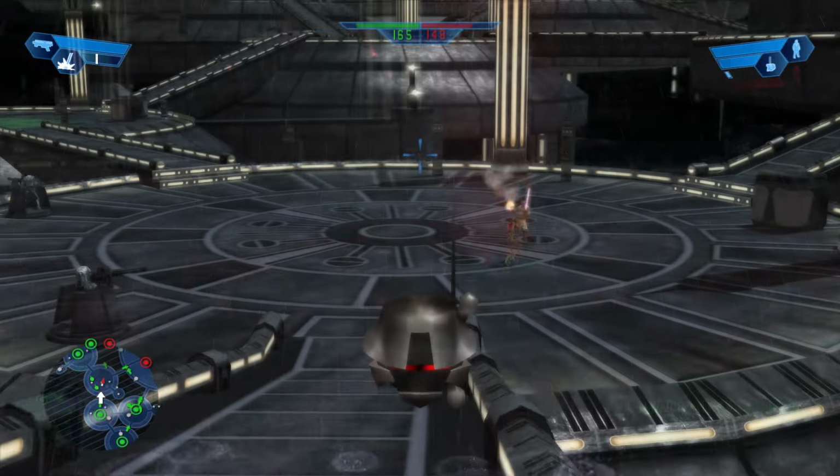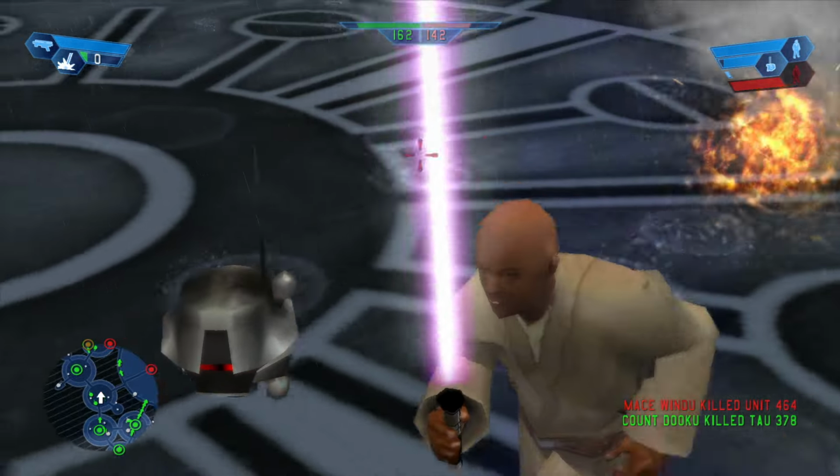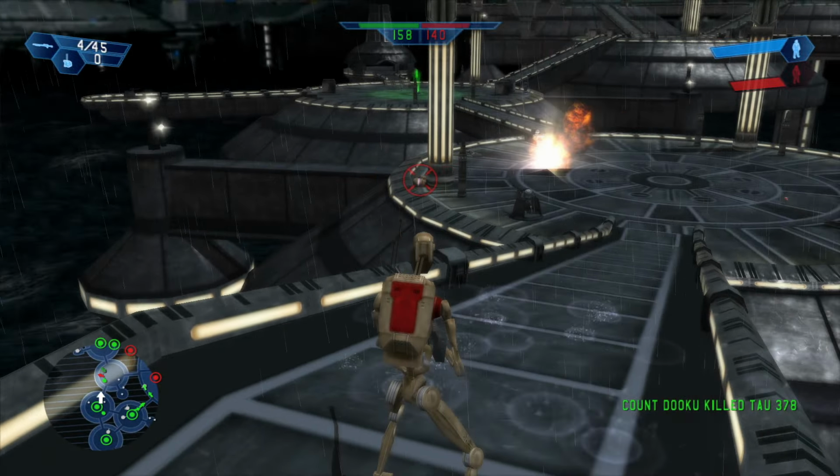And just to clarify, whenever you hit that ability, the Orbital Strike will hit wherever your Recon Droid is. So position your Recon Droid exactly where you want that Orbital Strike to hit.